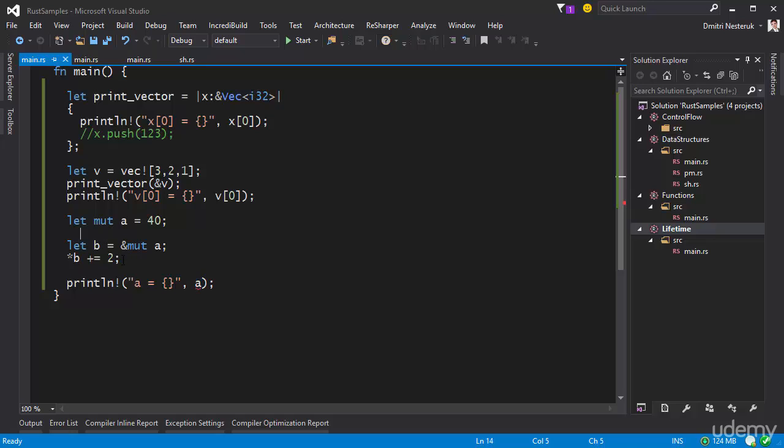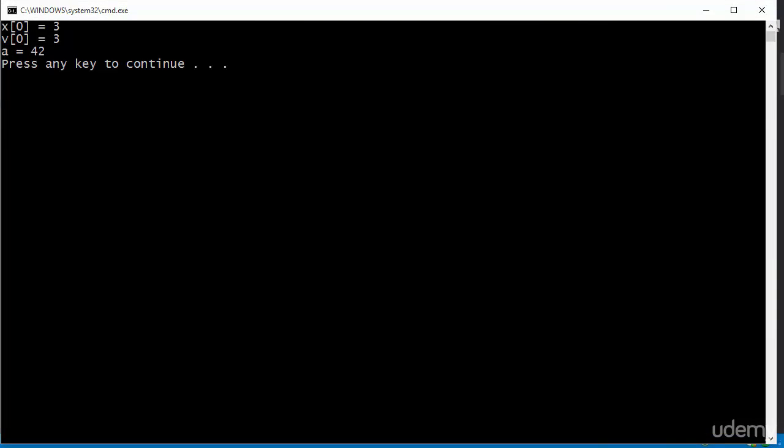Well, one of the options, as before, is you would put in the scope here. So if we put in the curly braces, what happens is b only lives inside the curly braces and it stops existing outside. So we have a mutable variable called a, and then in this scope we borrow this variable, we perform some manipulations on it, but then b goes out of scope, so it releases a, and therefore printing a is actually valid. And if we run this now, then everything is good as before.